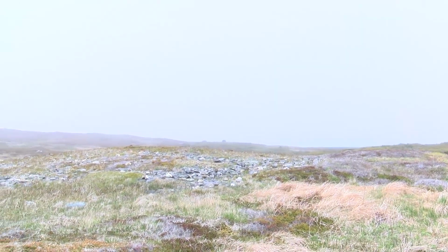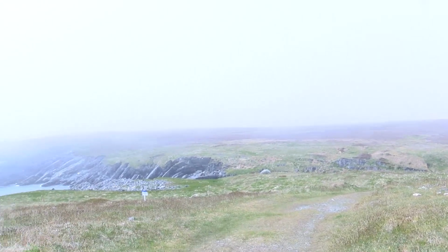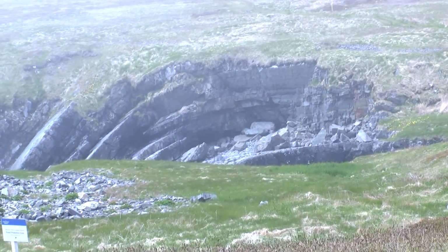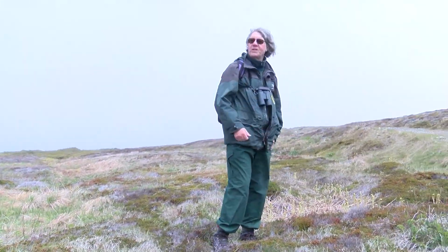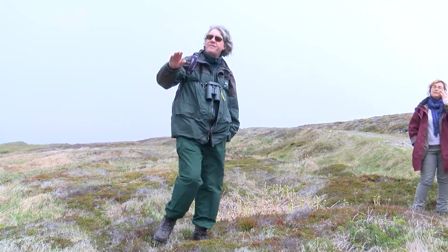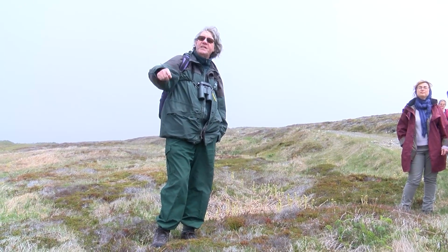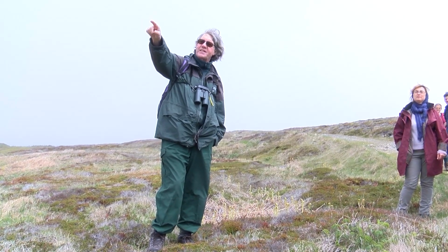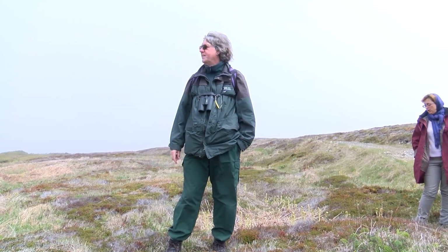Very nice geologically too. You can see a small asymmetrical anticline here. As far as I know, the date for the closure of Iapetus and the docking of Avalonia with this portion of Proto-North America, if you want to call it that, was about 425 million years ago. And the famous D and E surfaces are exposed on both sides of Watering Cove. And when we've been to the main D and E site, we'll come back, we'll look at the E surface down here and have lunch in Watering Cove, which is a bit more sheltered.